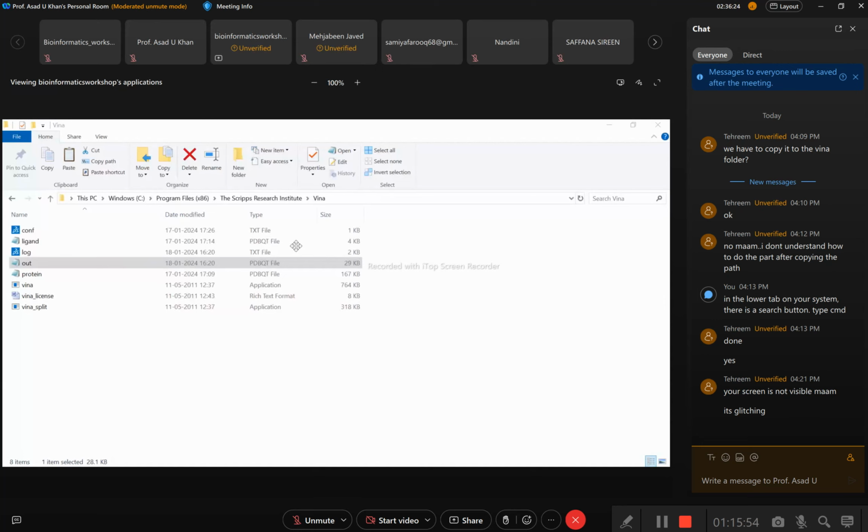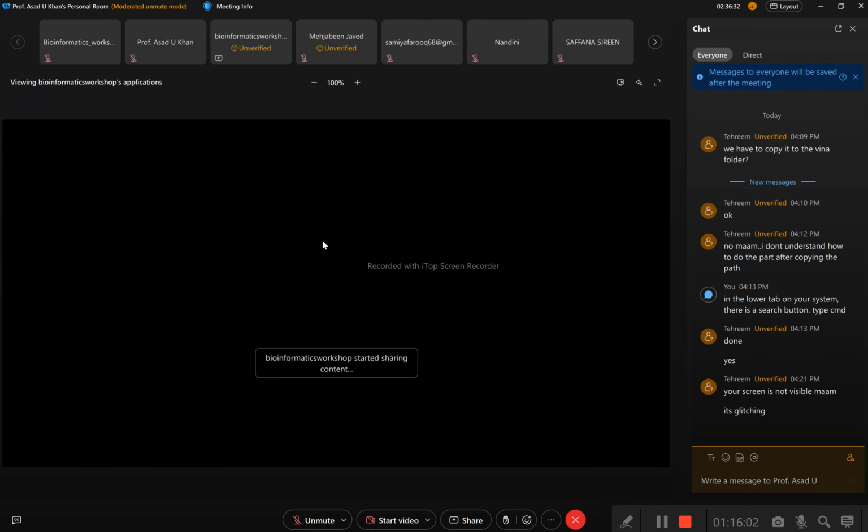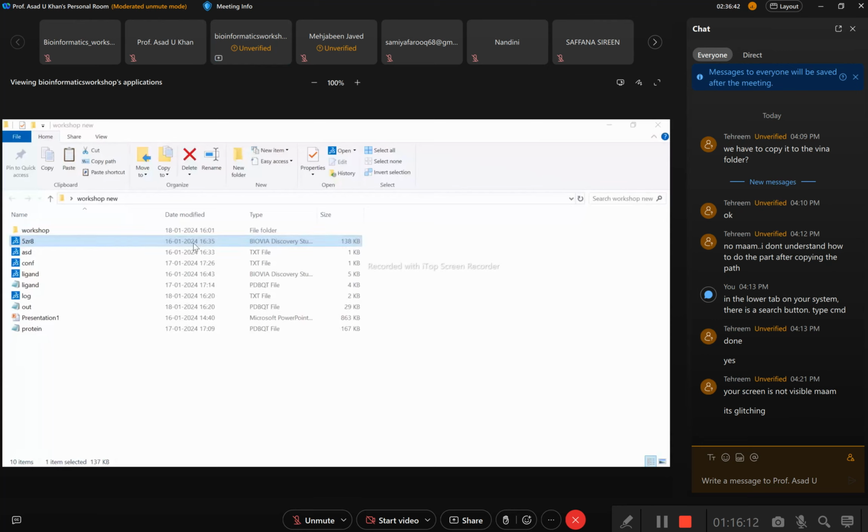Now go to Windows Explorer and open your 5ZR8 file, which is your PDB file which you have cleaned. Copy it and paste it in the same folder and rename it as result.